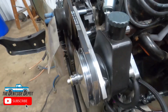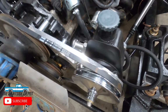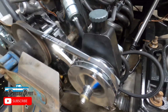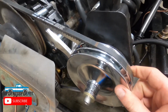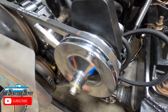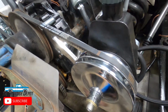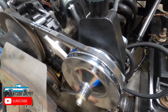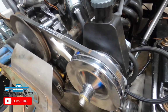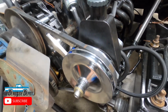I'm not gonna talk about the power steering setup too much, because I'm not sure if it's gonna work yet, but essentially it's an Amazon bracket, an Econoline van Saginaw pump, and the appropriate Econoline van pulley. I don't know if this is necessarily gonna work right. I have to get a slightly smaller belt than what I have right now. We'll see what happens. I might go back, but I was hoping to avoid using the crappy Ford pump. As we all know, they whine and they're not very powerful. So we'll see what happens.